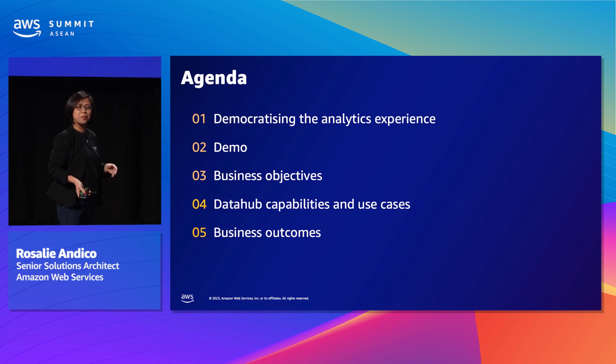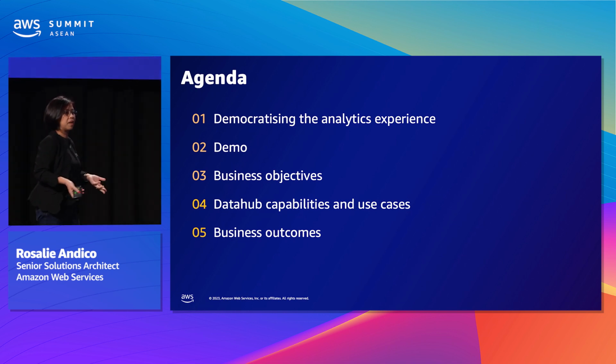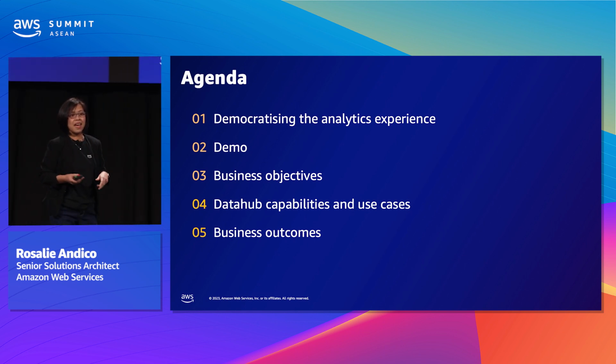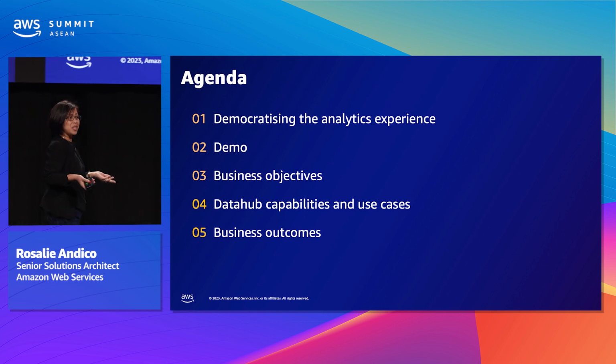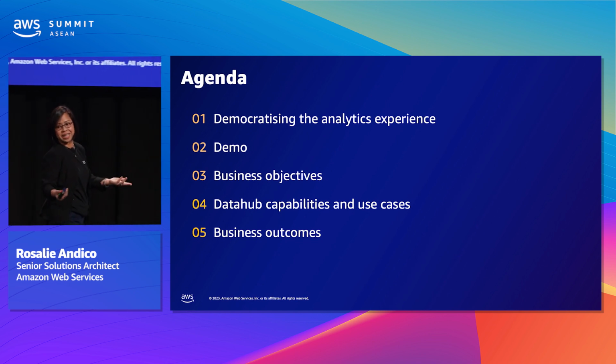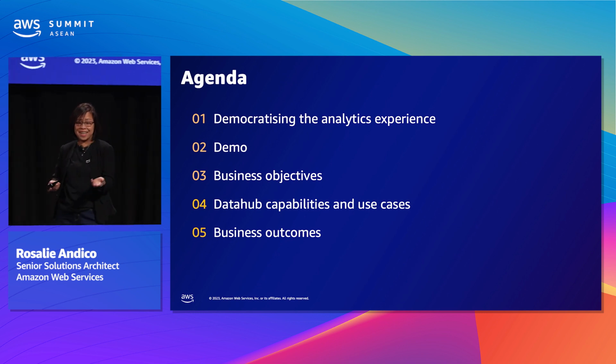I will kickstart my presentation with the concept of a modern data architecture on AWS and show examples of AWS services to help democratize the analytics experience. Then I will also show a demo of Amazon Redshift data sharing. Deepika will then talk to us about their cloud data hub, beginning with business objectives and the data hub capabilities and use cases and the business outcomes.